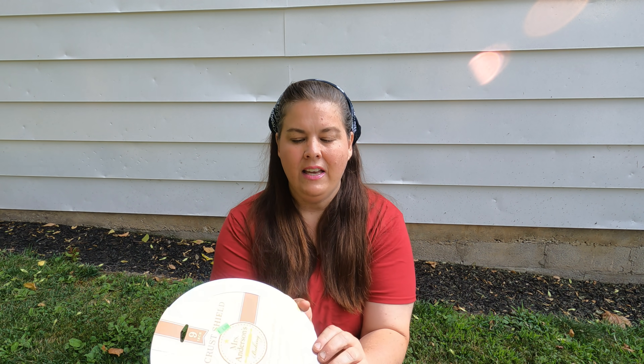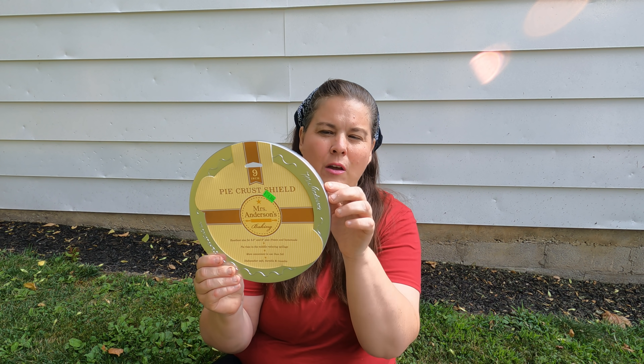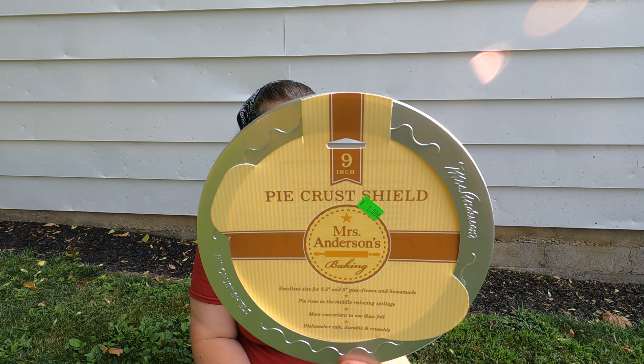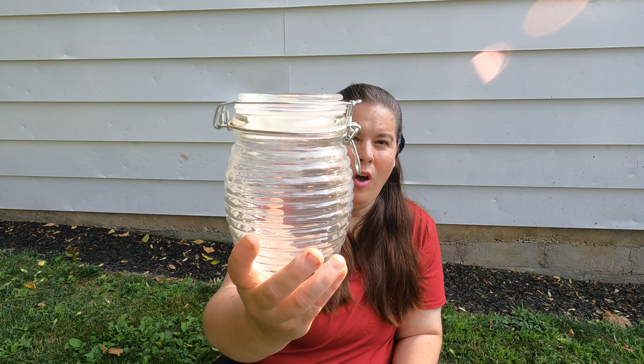Keep watching because I'm going to be using this — it was 50 cents, brand new. You put this over top of a pie shell and when you bake it, it keeps the outer area from burning. I couldn't believe nobody got this for 50 cents. I have a pie video coming up with my girls — yum, I love pies — and you're going to have to stay tuned for that video.